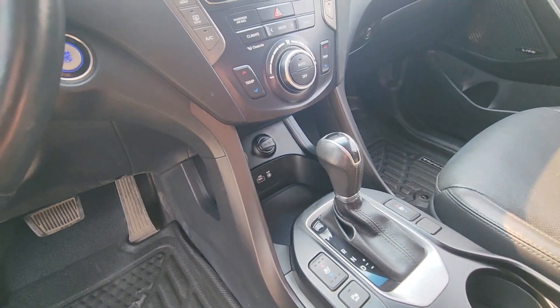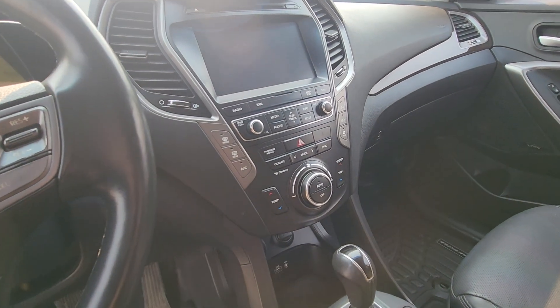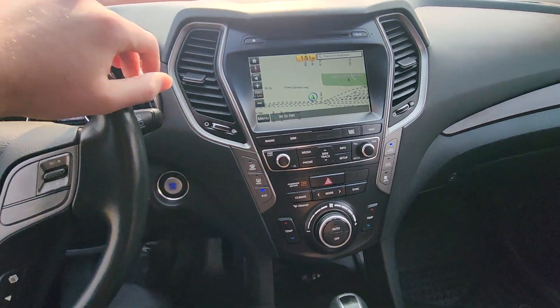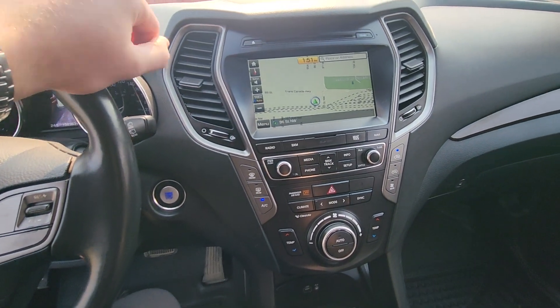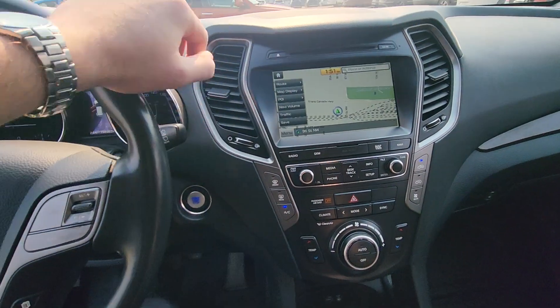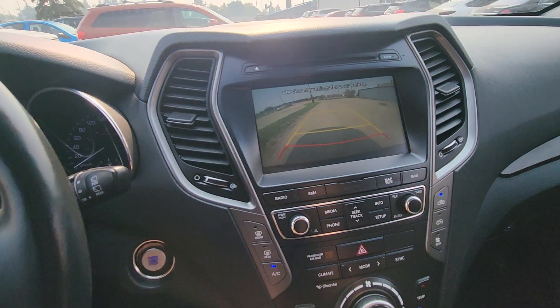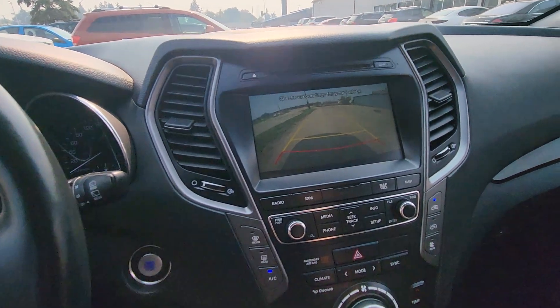It's all about extremes here in Alberta — keep your butt warm in the winter and nice and comfortable in the summer. You can see it's got a nice big touchscreen here with navigation, Bluetooth, Apple and Android Auto Play, all that good stuff. And of course it's got a backup camera — nice high quality, nice and spacious, lots of room to look around. You don't have to strain your eyes.